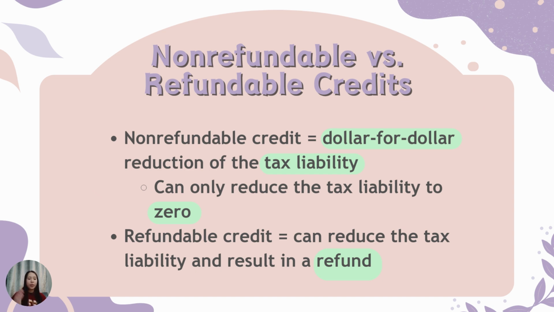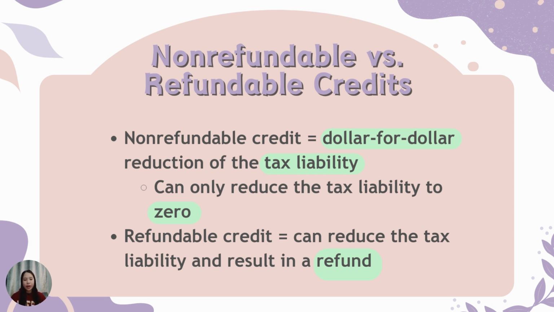This would mean if you have this expense and it costs $300 and you had to pay $600 in taxes, then $300 can be subtracted from that $600 because it's a non-refundable credit. If you had $700 in tax credit and you only had to pay $600, then it would only reduce your tax liability to zero if it was a non-refundable credit.